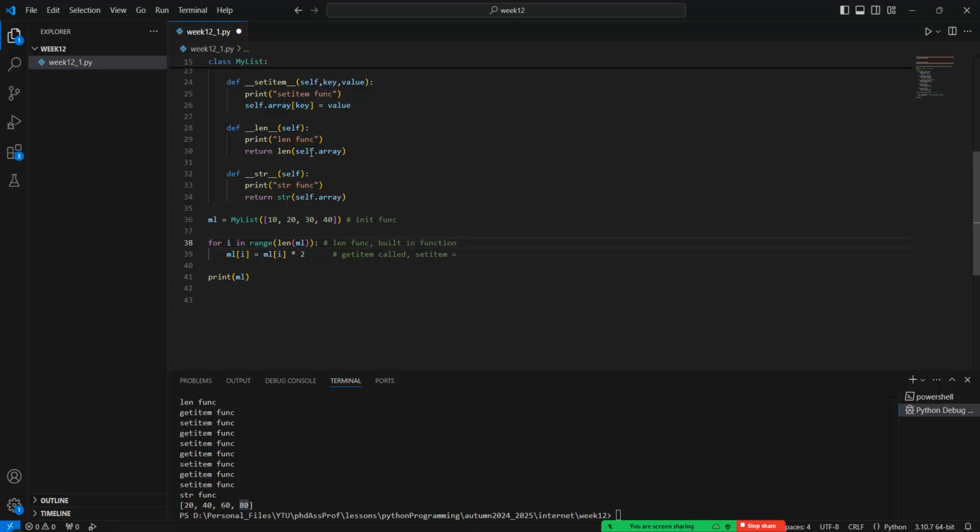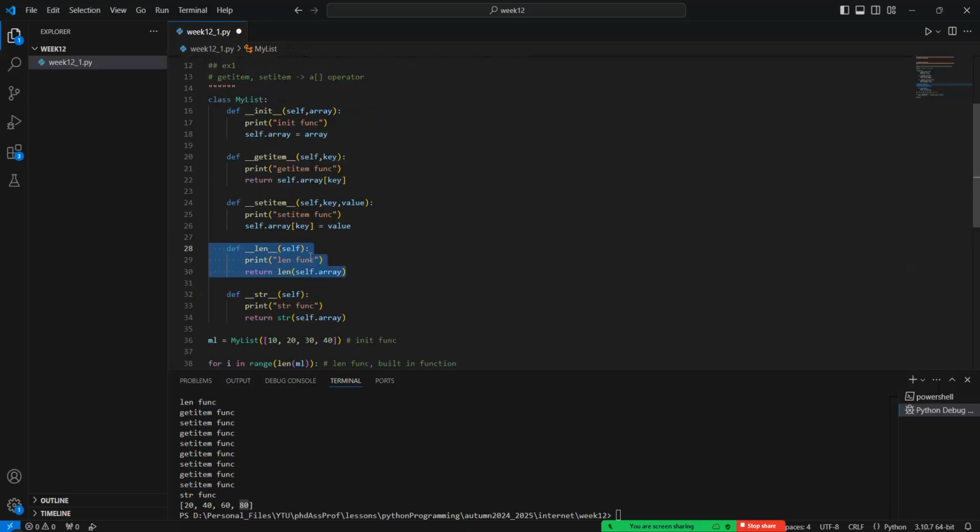But if we write this code, we override this len body related to this class, this is the feature of polymorphism in Python, Yara, okay? Because at the beginning, len is just like this class. It's defined in the what? In the parent class. And so if we use this body or this function, we can override the whole of these terms because the whole class is derived from the object, Yara. Do you get it right now?